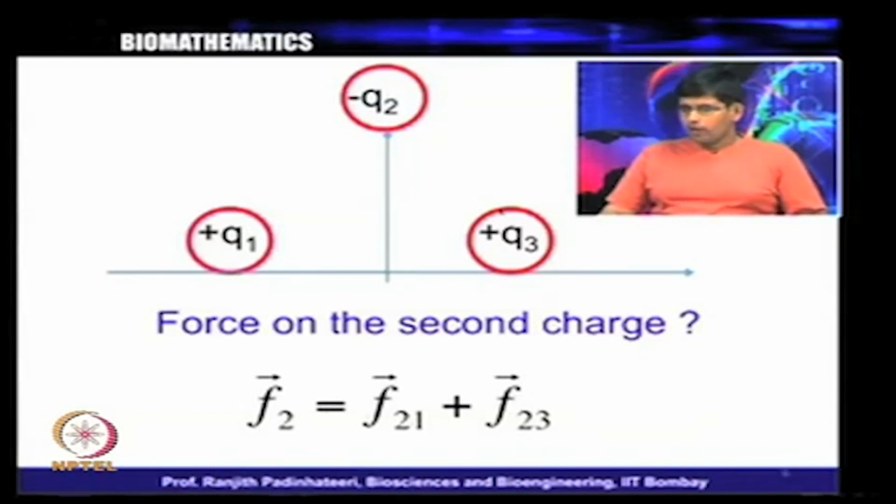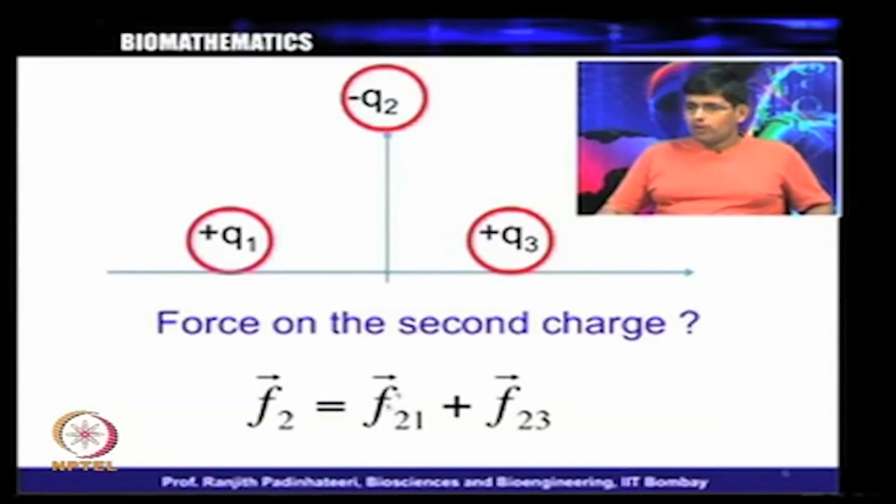F23 is the force on the second charge due to the third charge. The third charge will exert some force on the second charge. As you know, these are plus and minus charges. So, this plus charge will try to pull, attract this. So, there will be some force along this direction due to the third charge, that is this one, and there will be some force along this direction due to this charge, that is F21. Now, if there are two forces, in which way will it move? Precisely, you have to know in which direction it will move. So, this is what we will calculate.